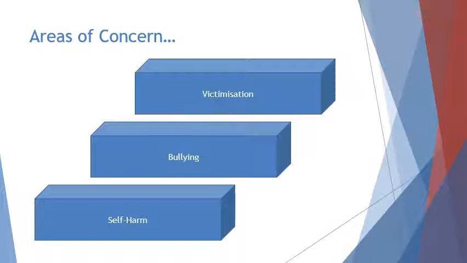So while it appears that the overall research generally suggests that we may not have as much to worry about in terms of the effects of the internet on mental health as we may have previously thought, there are still a couple of areas I wanted to highlight as being particular risks of the internet for children and young people. And we need to be aware of these and how best to support children and young people that we know might be at particular risk of these things or may be experiencing them as well. So the first one is bullying online. Where the internet does pose risks of bullying online and victimization, these tend to mirror what is also happening offline.